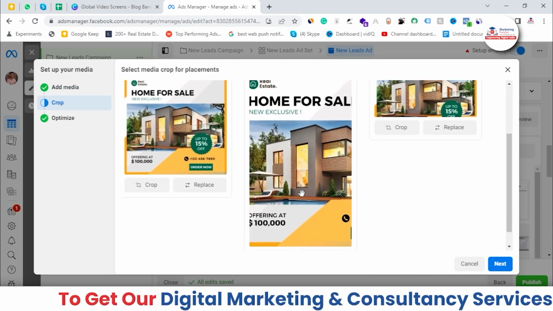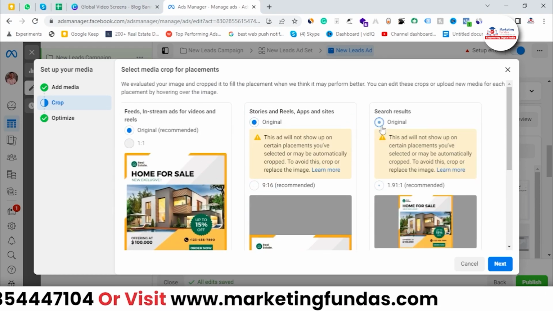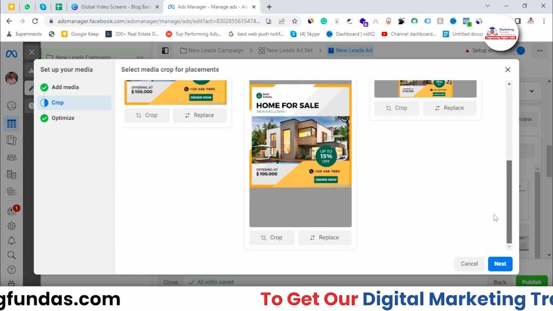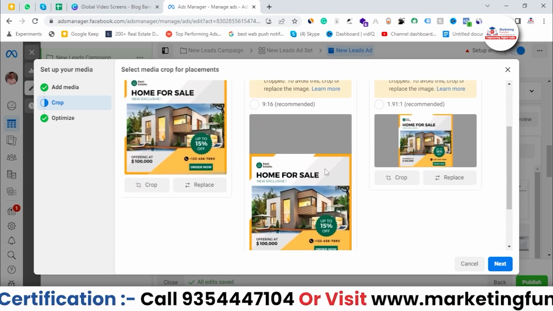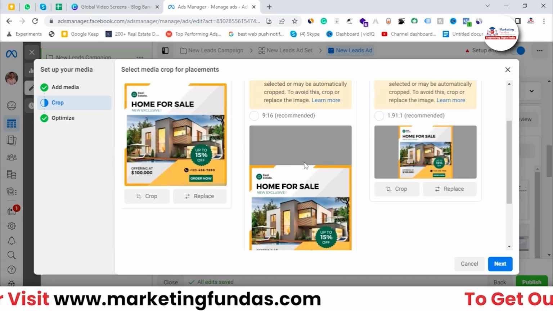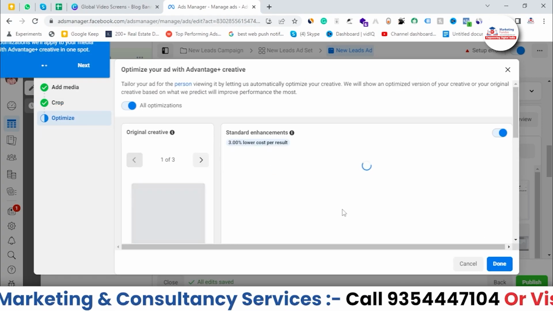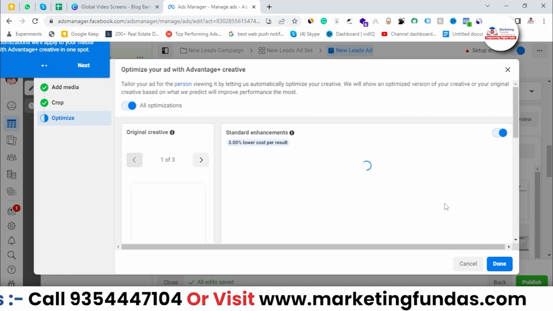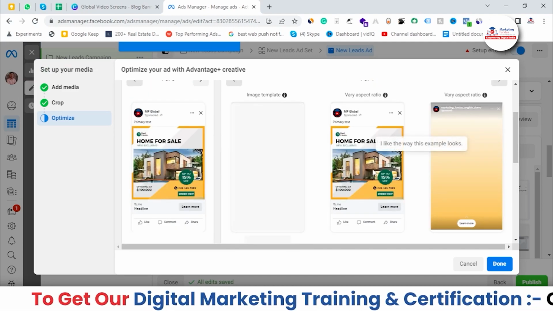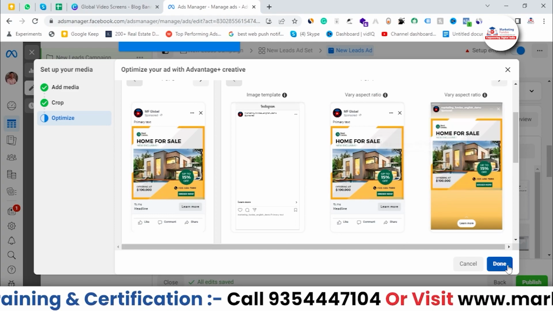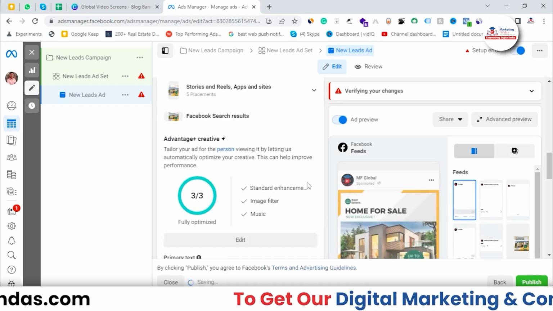and it will be in your campaign, right? So I have just used one image, as you can see here, but you can use multiple images. Like for this type of aspect ratio and for this type of aspect ratio, you can create different images with the same details, right? Now hit the next button, and this is how your ad would be looking on different platforms, right? So click again on done, and once you are done with your creatives, scroll a little bit down.